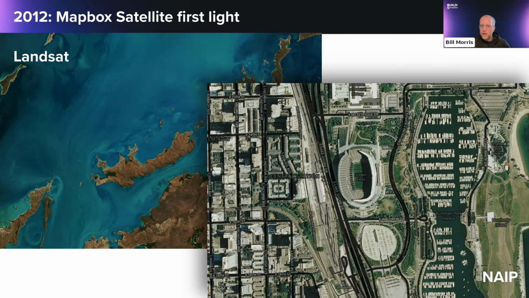You start to see boats in Vernon Park Harbor. You start to see the individual rows at Soldier Field. It's not as super tight as what we might expect spy satellites to be showing, but that's not really the point. The point here is that we could provide a bit more visual context, a bit closer to the Earth, and particularly in places that were high traffic for us, which initially, of course, was the United States.